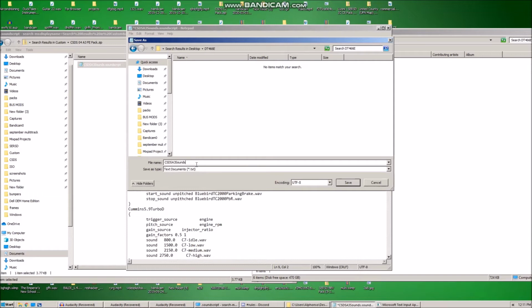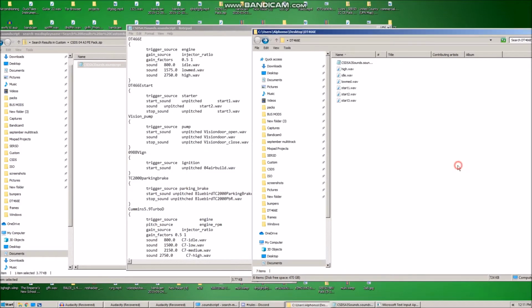So what you would want to do is click the .text, change that to all files, and then type .soundscript. Then hit save. It's important that this has the same name as the sound script from the bus that you're replacing, or you'll have two sound scripts to work with, and I prefer just to have the one.